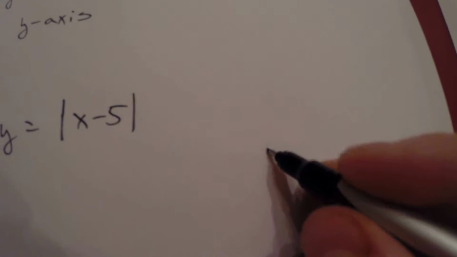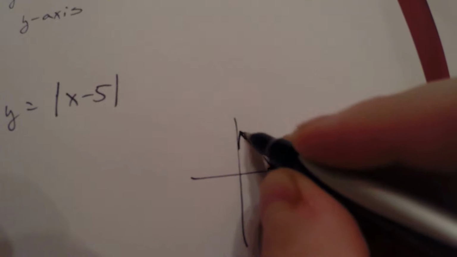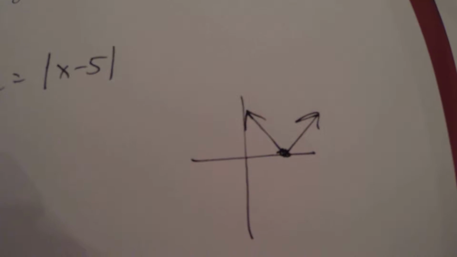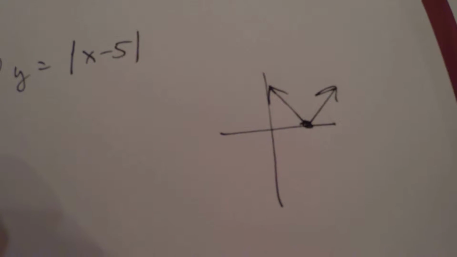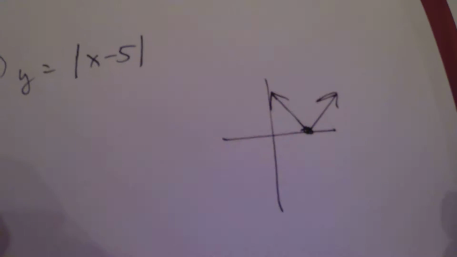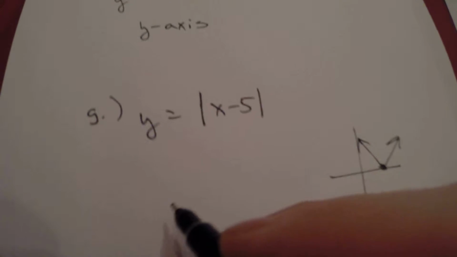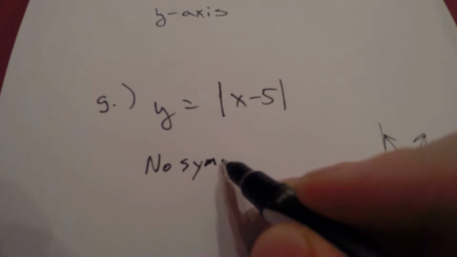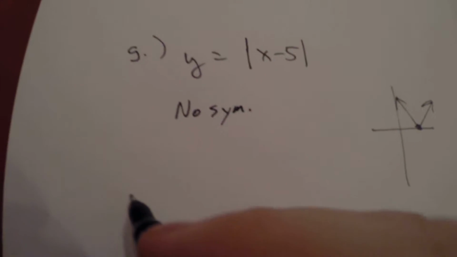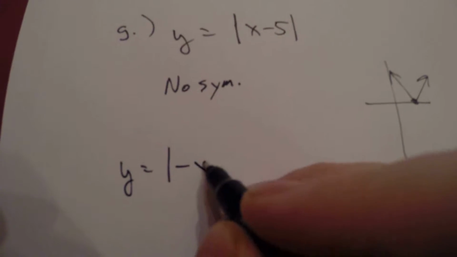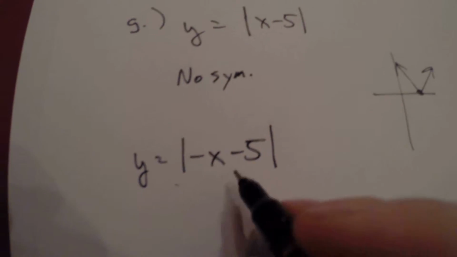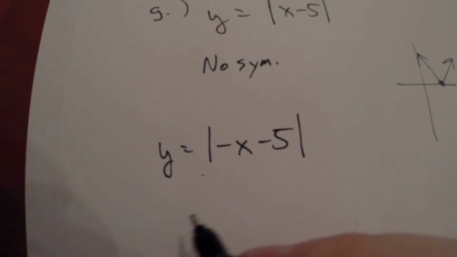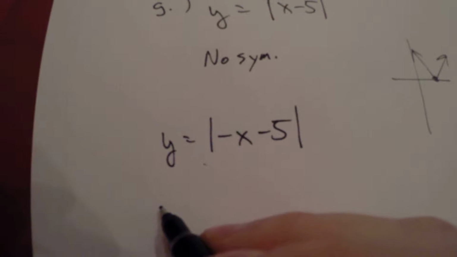I mean, think about what this actually means. It's negative 5 means negative 5 shifts over to the right. Okay? And so this clearly is not going to have symmetry with anything, and I can say that it's going to have no symmetry. Okay? If you want to, real fast, I'll run through it. If I make x negative, I can't do anything here. So no symmetry with the y-axis.